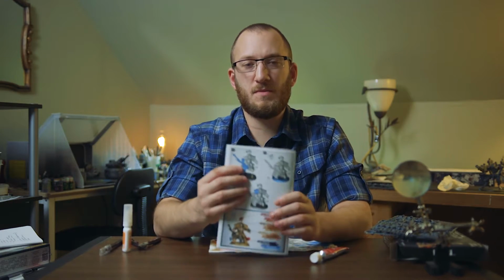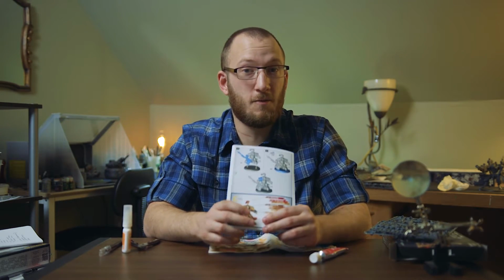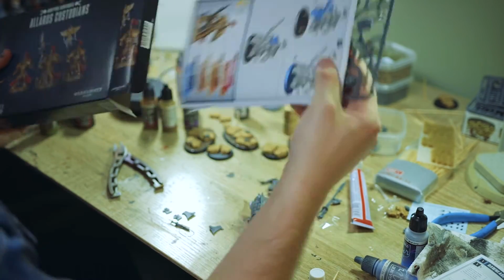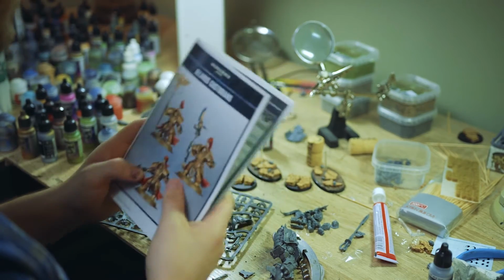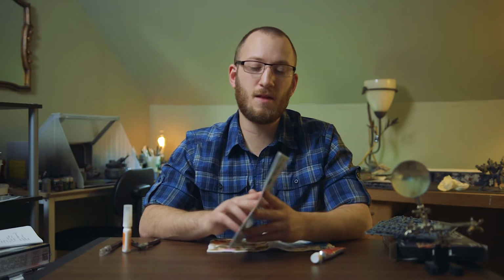With each of the boxes that you're going to be picking up from Games Workshop, they're usually going to be supplied, I think if not always going to be supplied, with instructions. These instructions are going to vary, honestly. They're going to be great, they're going to be easy to follow, but some of the older models, you might come across a certain point where you go, wait, I don't know what the hell's going on here. And here's the best part, with 8th edition, most of the boxes are coming with these, yet again, data sheets. These data sheets are going to show you exactly what you can put on the model and how many of them. So if it's unclear, or maybe you didn't buy the codex yet, go ahead and take a look at the instructions, and you're going to actually have all those weapon options loaded inside the box.